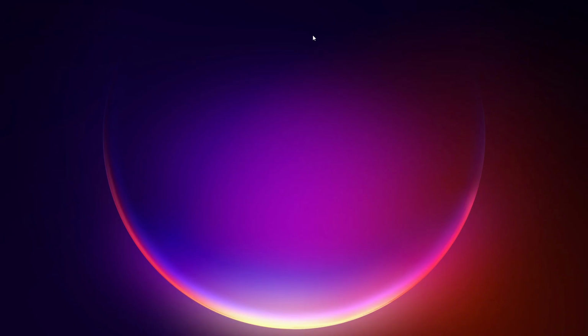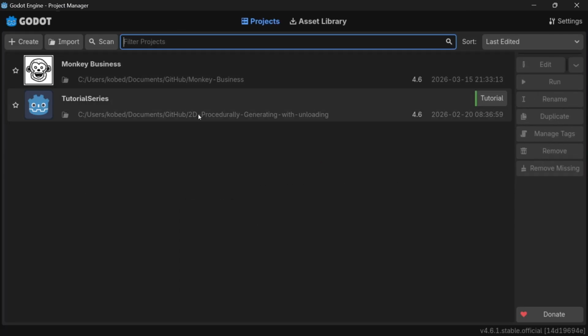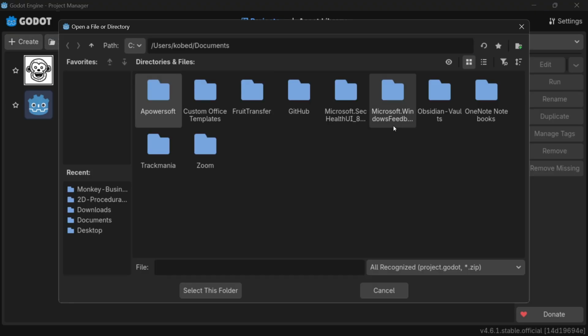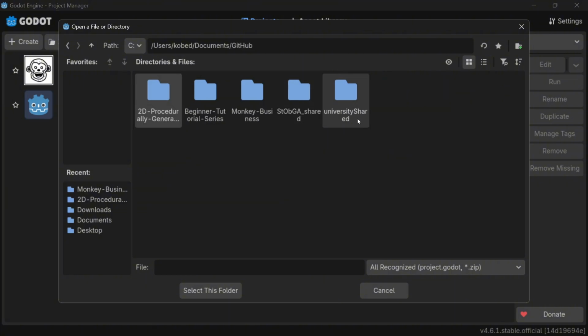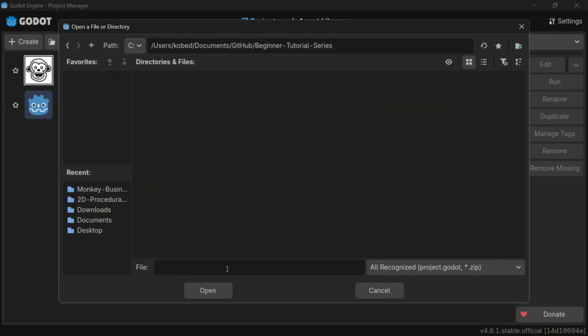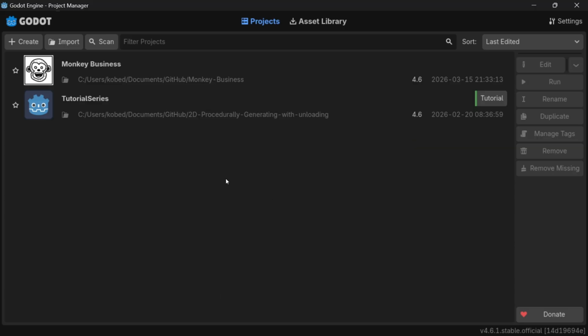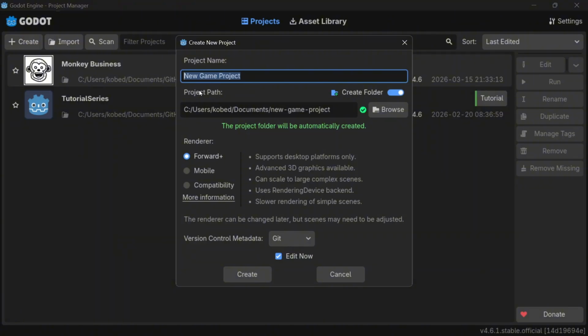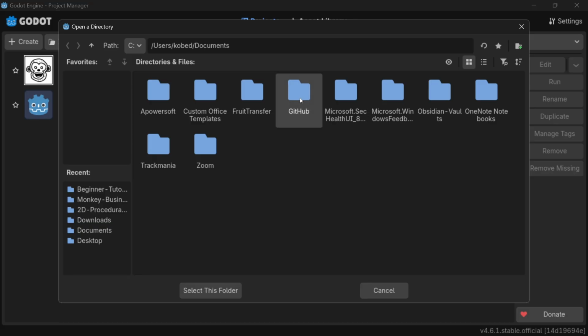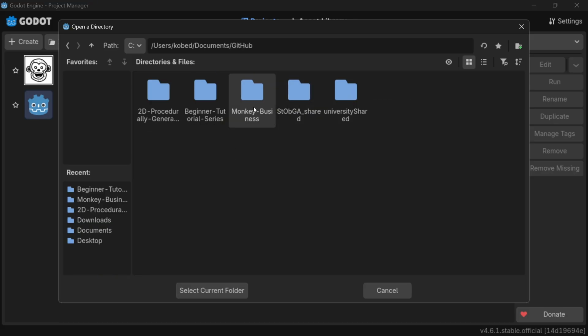So we're going to start off pretty much from scratch, a new project. This is going to be what you're going to see, minus these two. These are my other projects that I have. But yeah, we can come to create, new project. I've got a structure already that I want to kind of start off here, but you would come to create. Oh yeah, okay. Never mind, we'll do create because I haven't got the file yet. But if you come to browse, you can find your own folder or make your own folder.